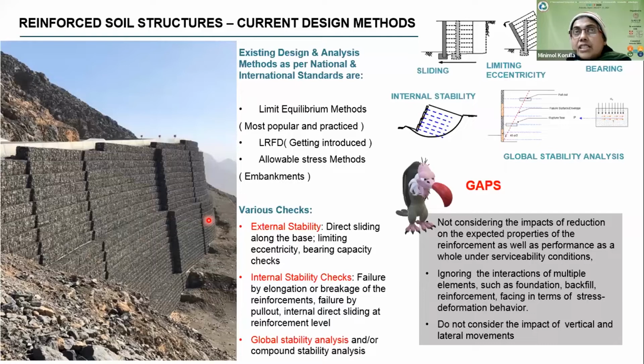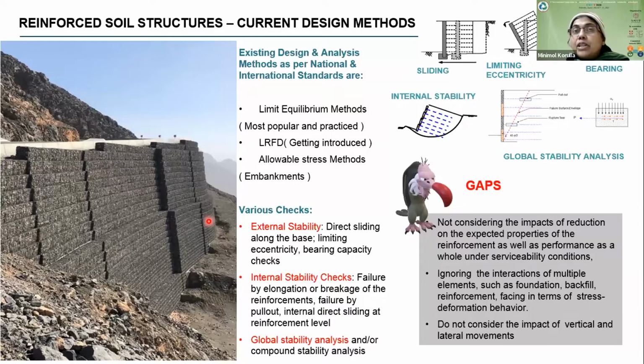And what are the various checks? Everywhere, the external stability checks are there, like sliding, limiting eccentricity, overturning, and bearing capacity checks, like for any retaining wall. For a reinforced soil wall also, the dimensioning, like base width, and any optimization when we are working out the total geometry, is also governed by the external stability.